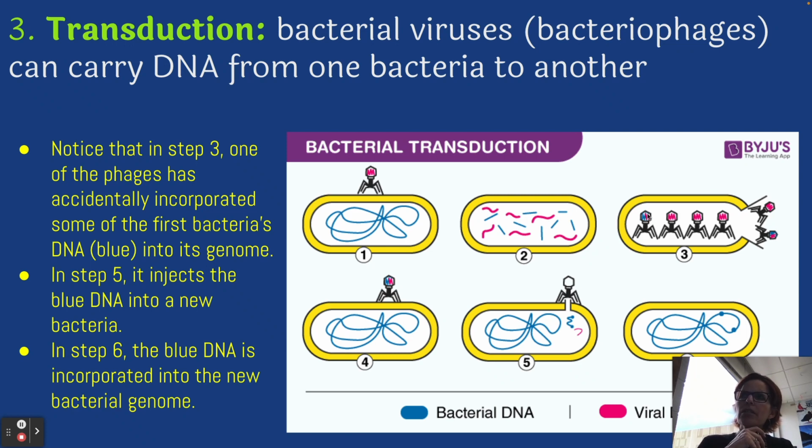But notice this first virus. What's wrong with this first virus? It's got some blue in it. It's got some of the bacteria's DNA trapped inside of it. So now when that virus goes and infects a bacteria, it injects some bacterial DNA. The viral DNA is not going to work because it didn't get enough of the viral DNA. So this cell is going to survive this event, but now it has new DNA.